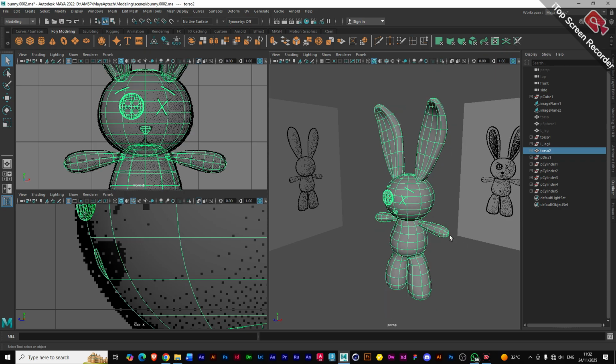We never touch, like, the ear. You never physically bend the ear or bend the hand or raise the legs. What we do is we create controls that bend the bone inside the leg. The leg follows that bone. So when you rig your object, you bind the skin, that's the mesh, to the bone, and then you control it and make it move just like a puppet.